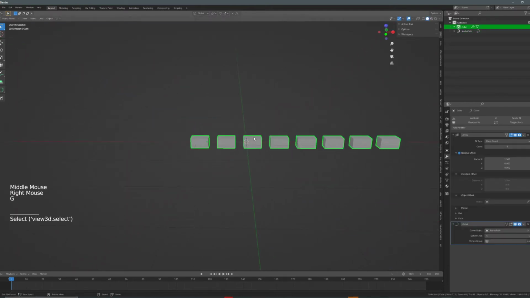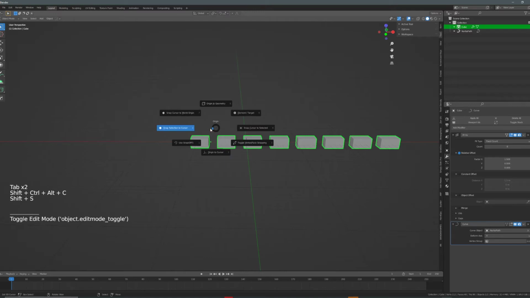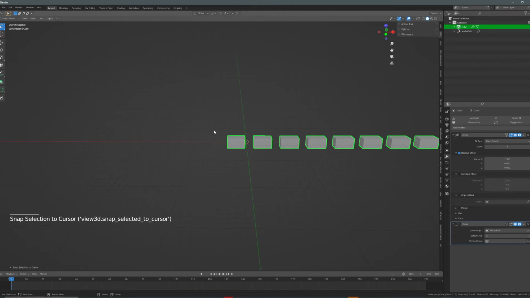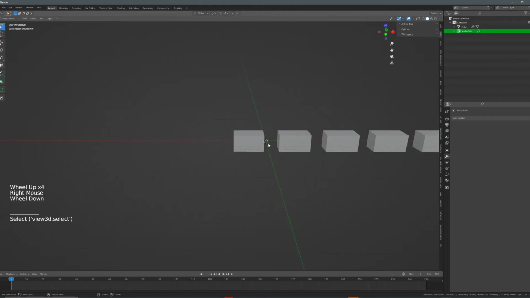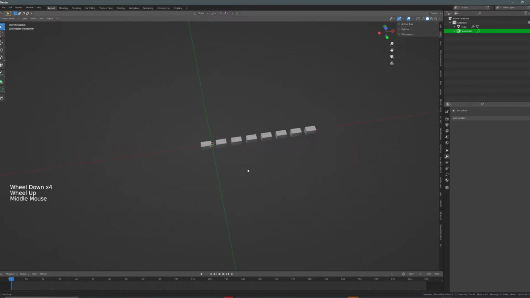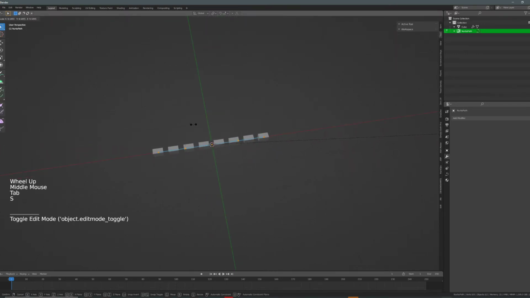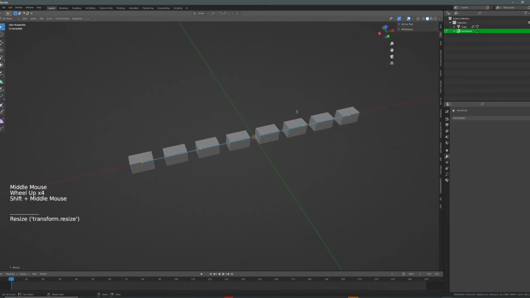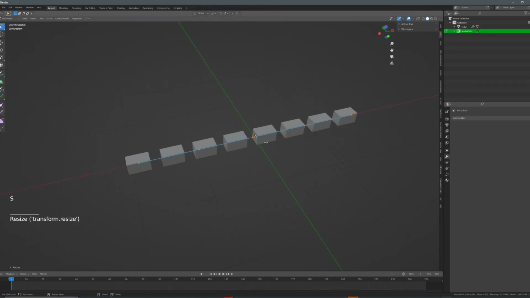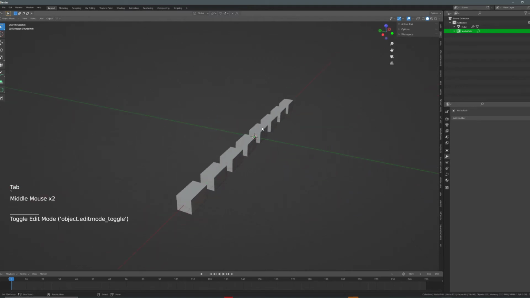Let's move this back into the center. So let's just set the origin and move this to the world origin. Selection to cursor. Okay. I just like resetting it, it's a habit I've built over time. And now let's scale our path to fit all the cubes here. So I've tabbed into the path, and I'm just more or less elongating it this way. Okay, hit tab, and now it's connected.